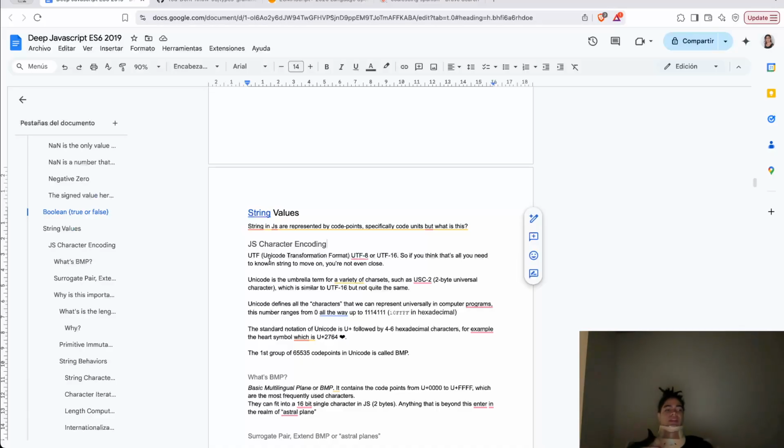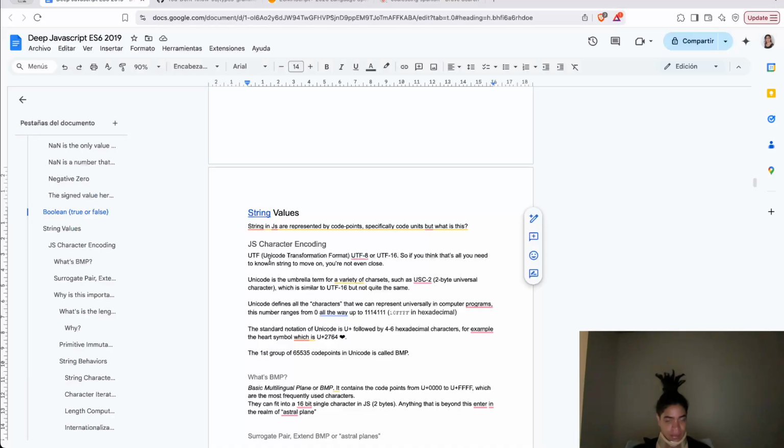If you have heard about UTF or UTF-16 and you thought that's all you need to know, you're not even close. Unicode is just the umbrella term to which a variety of character sets such as UCS-2 belong, as well as UTF-16, which is a variation of that.